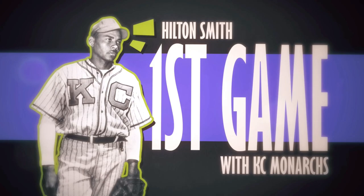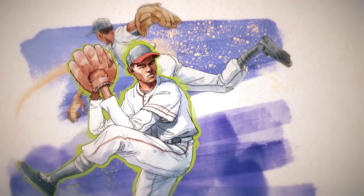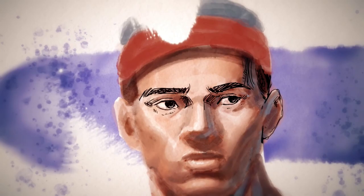His first game in Kansas City, his first full season with the Monarchs in 1937, what did Hilton Smith do? He only threw a perfect game. Yeah, he blanked the Chicago American Giants 4-0. Hilton Smith had that great breaking ball and then a dominating fastball to go on top of it. You got to sit on his fastball and then you had virtually no chance of hitting his curveball. That went along with a repertoire of other great pitches, but the curveball was the pitch that really made Hilton Smith unhittable.